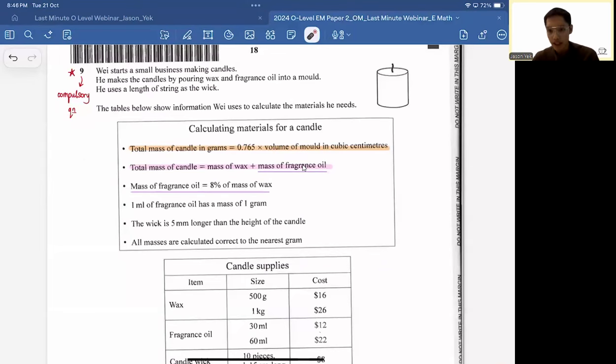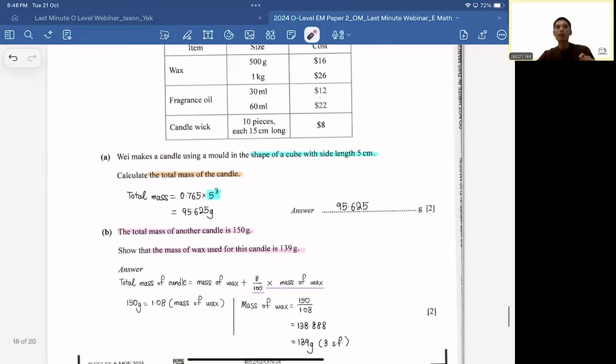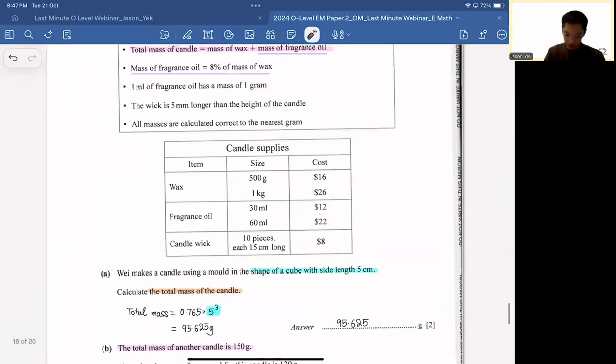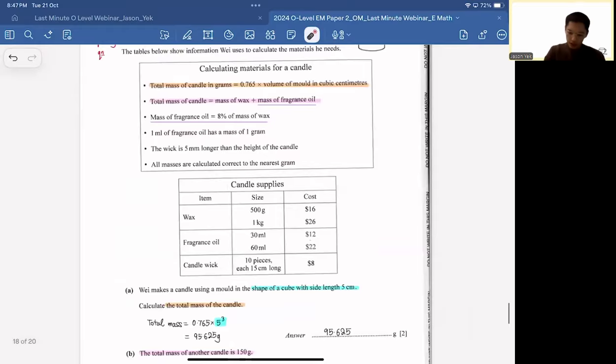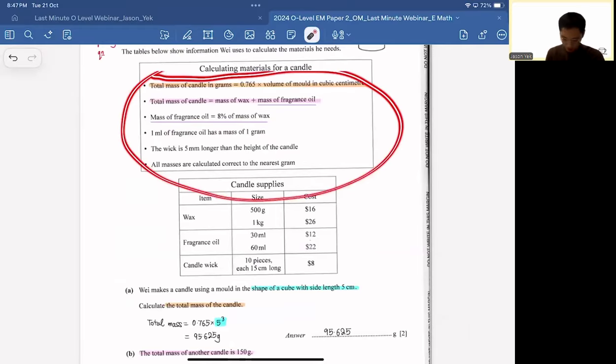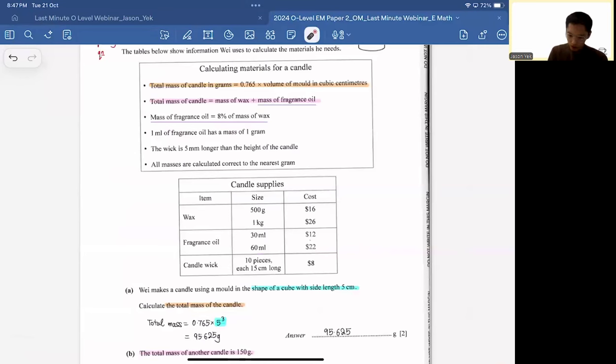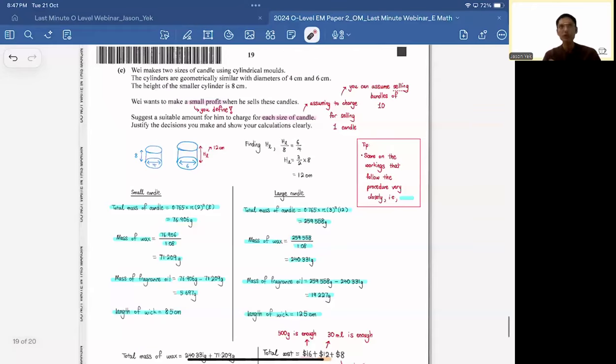The thing is, if you source online for such questions, there will be different types of responses. But one common thing, especially for the longest type of question, is that part A and part B are really more like teasing you to check accuracy, for example the shape of the cube and total mass. If you follow the procedure, total mass, follow the formula, clear. But the one that really gets you down is part C.